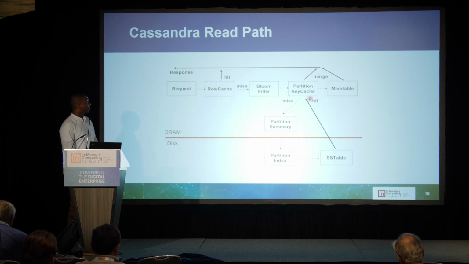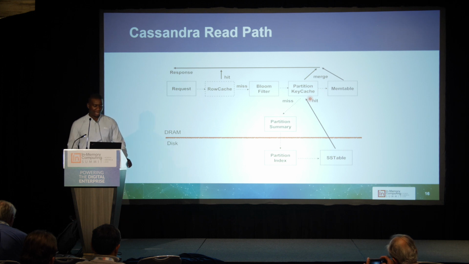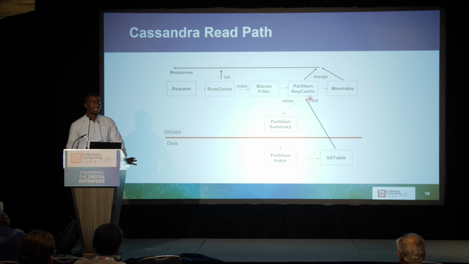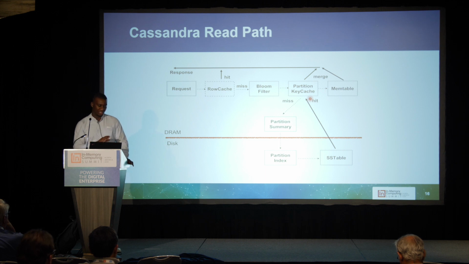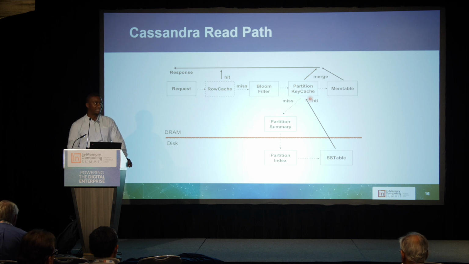Now the read path, slightly more complicated. There are all of these data structures, caches, and filters, and they all exist in order to improve your disk I/O. Right? The only reason to have caches or Bloom filters is really to short circuit your read to the disk, so you are not scanning and spending all of this time. So essentially, on the read path, a request comes in, you query the mem table, and you query your SS tables on disk as well. You get the results, merge them, and return to the user.